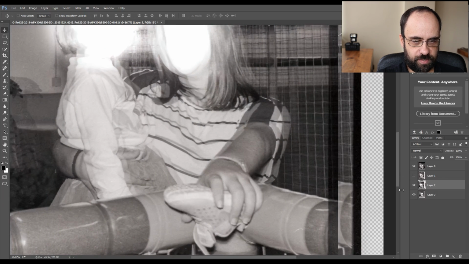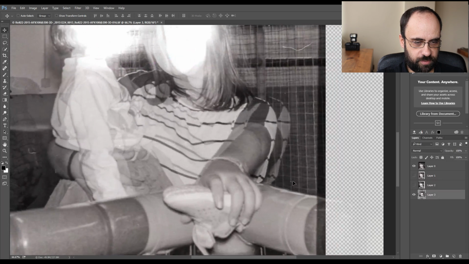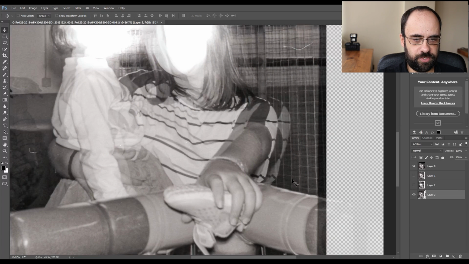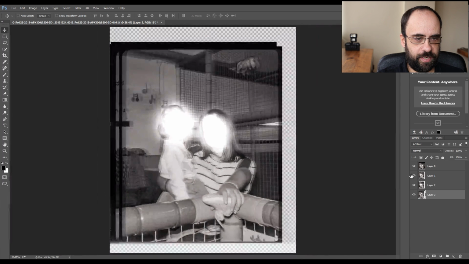There you have it. Now turn off this one, turn on that one. So I'm doing this really quickly. You just take your time with your work and be as precise as you wish. So everything looks okay. You go back and all the layers are stacked, and the hand is your stationary point, and the rest of the image will wiggle along it.